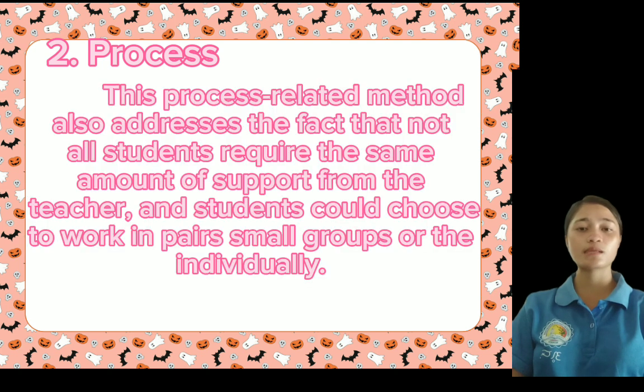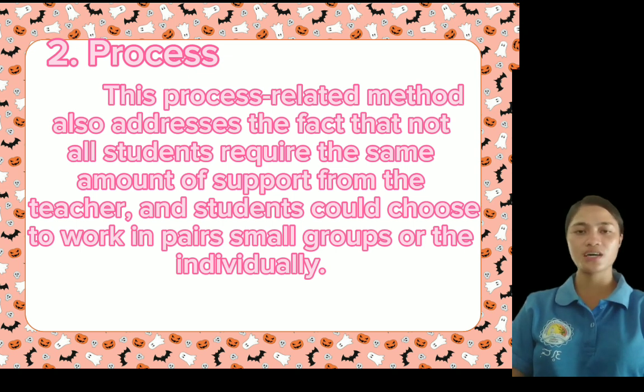This process-related method also addresses the fact that not all students require the same amount of support from the teacher, and students could choose to work in pairs, small groups, or individually. And while some students may benefit from one-on-one interaction with you or the classroom aide, others may be able to progress by themselves. Each student has a preferred learning style, and successful differentiation includes delivering the material to each style: visual, auditory, and kinesthetic, and through words.